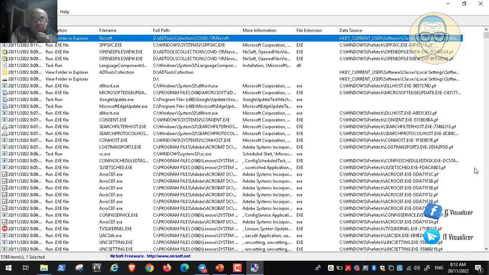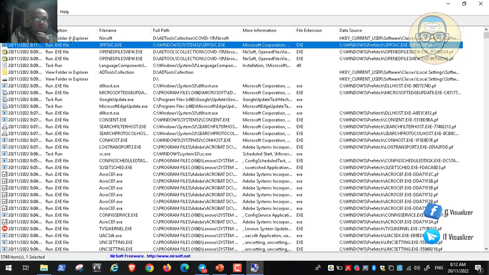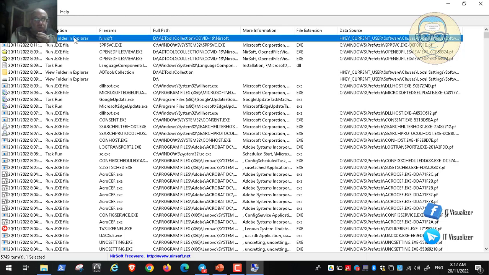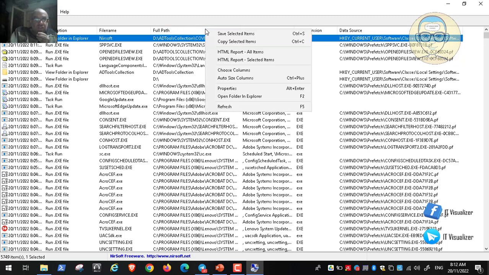I think here the user is not included, but we can see what was opened, at what time, and what the description is, such as run.exe or viewing a folder in Explorer. So here we can see what happened on the machine. Maybe here we don't have the user opening this program, but we can get it from another program.